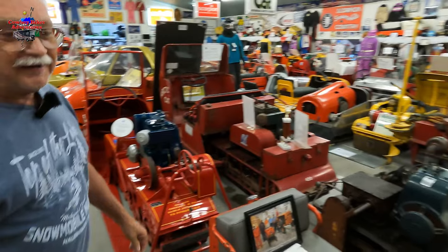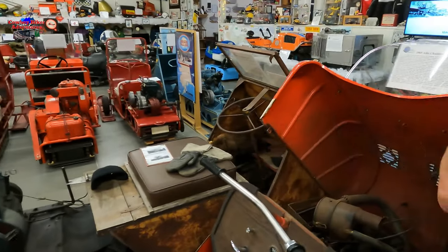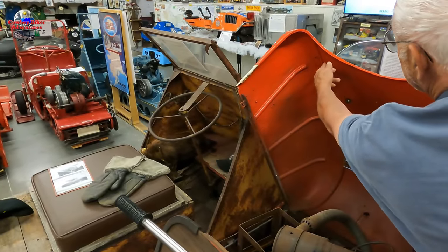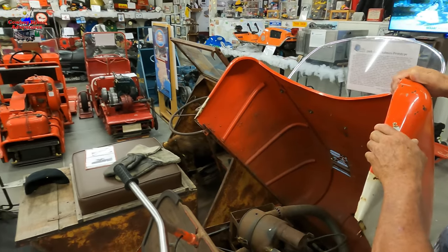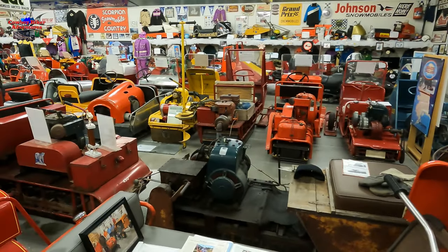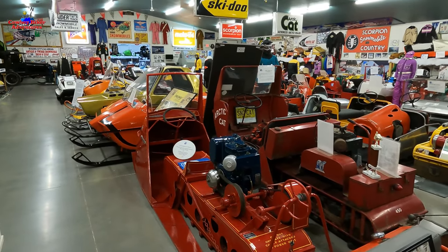I could open the hood on it, and you can see the WD fenders, the way tractor guys like it. Right here, you can see that's a W, and they filled in the middle. Oh, wow. So the Allis Chalmers WD fenders. Wow. It's got a Lloyd motor in it. It's super heavy. The Allis Chalmers guys love it.